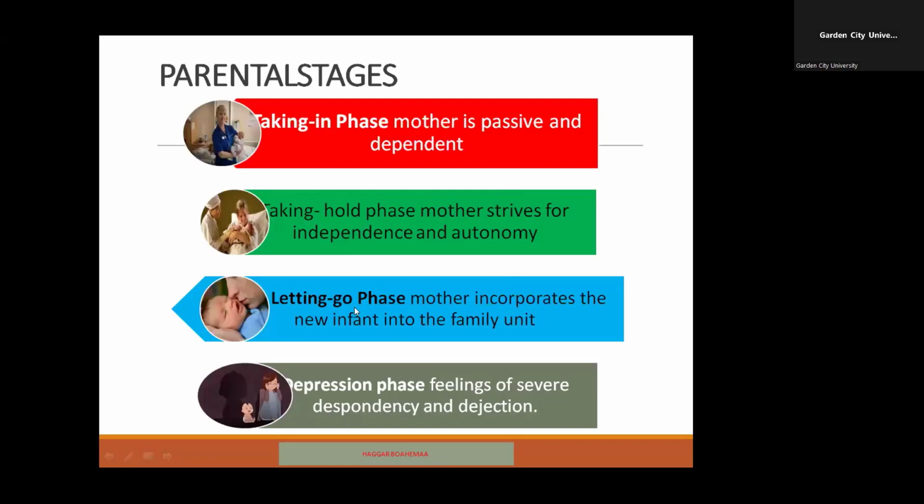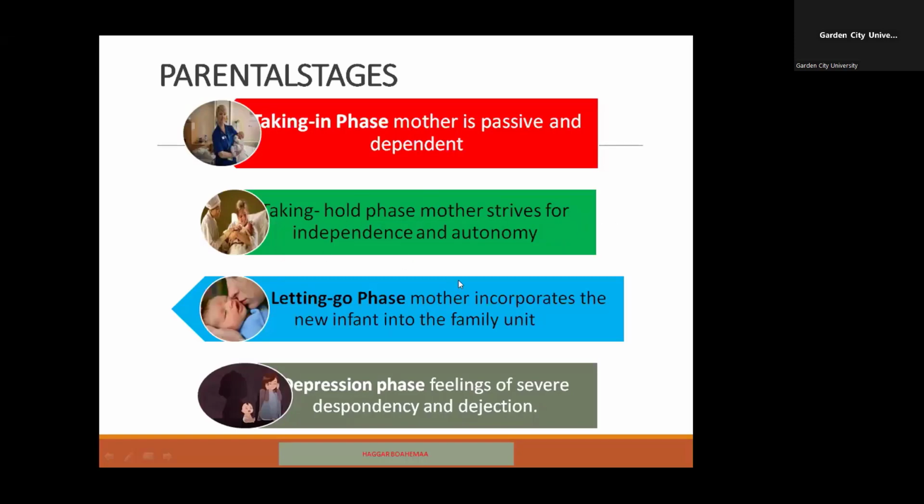An interesting phase. Here now, the mother has been able to balance. Now she's balancing the care of the baby at the same time taking care of the husband. Before the baby came in, they were going out for clubbing, they were going outing, they were doing things together. They were in love, deeply in love. But now that the baby came in, things were messed up here. The husband feels neglected.